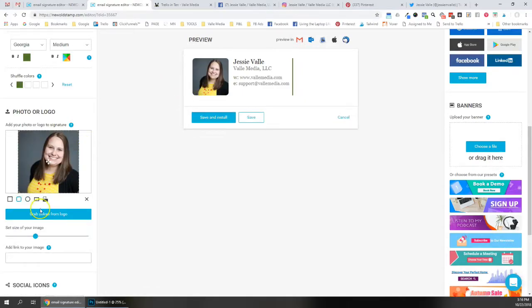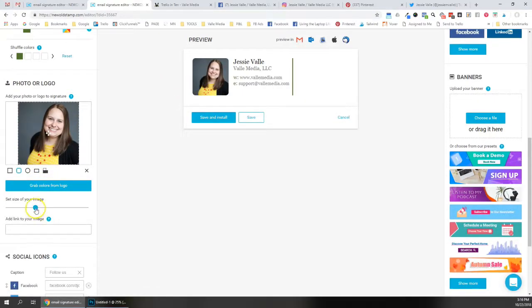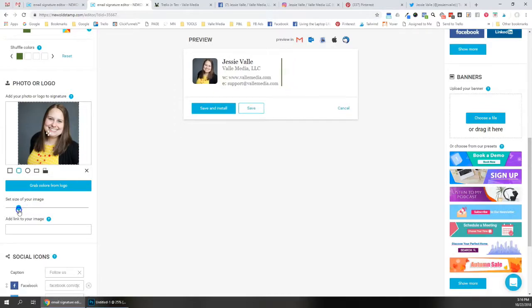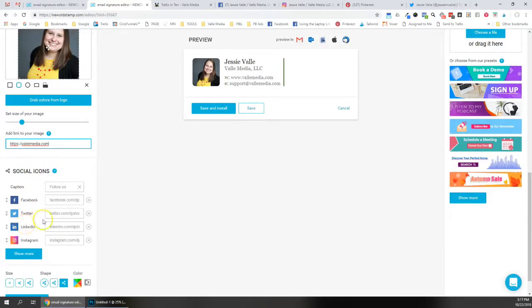I kind of like the rounded corners, so I'm going to stick with that. And you can also adjust the size. Let's say that I want it no bigger than the font that's kind of going on right there. Okay, looks about centered. And I can even add a link to my image, which I think is nice because sometimes people click it for no reason at all, and this will send them back to my website.